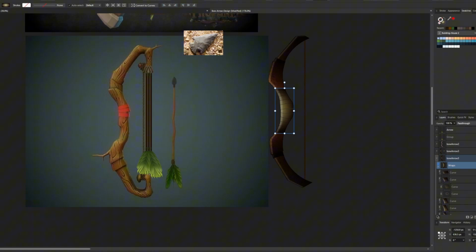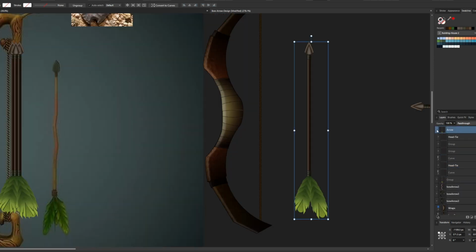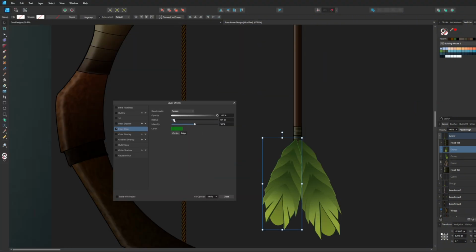After grabbing a couple of these and then just tossing them into Affinity Designer, I was able to come up with something pretty nice and something that I really liked. Afterwards, I talked with Nick a bit about the cards. He made the original card designs and the layout and template. I modified them a bit so I could import them in the game, and it works with the bow. And after playing around with some of the designs and talking with Nick, I have something that I'm actually relatively happy with.